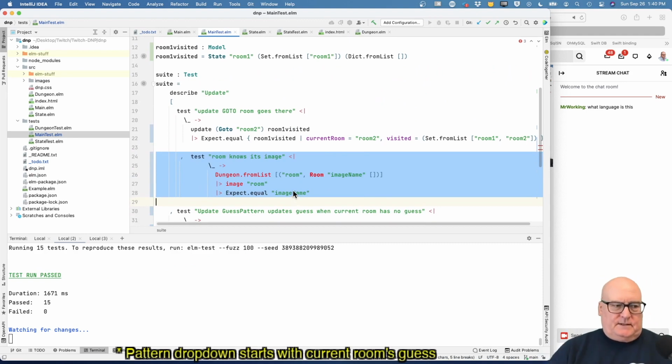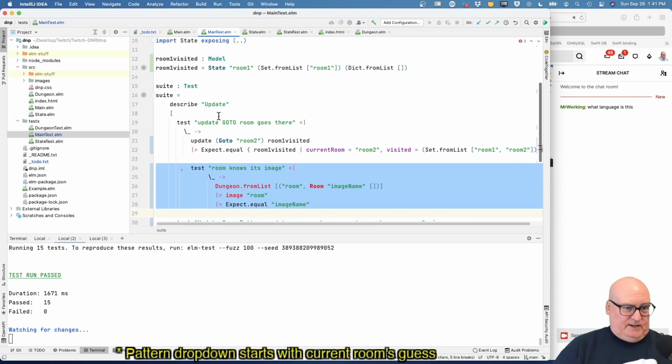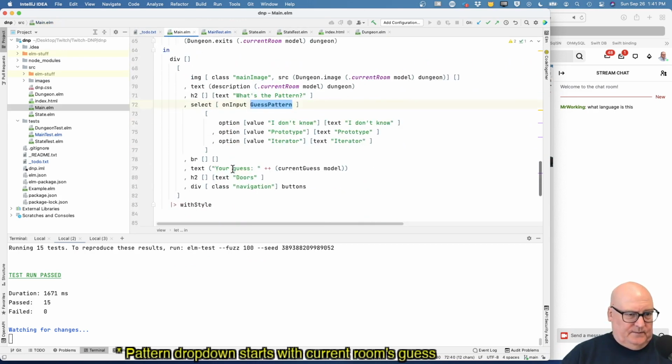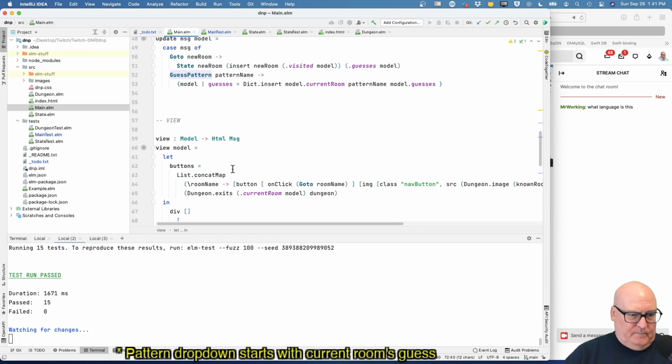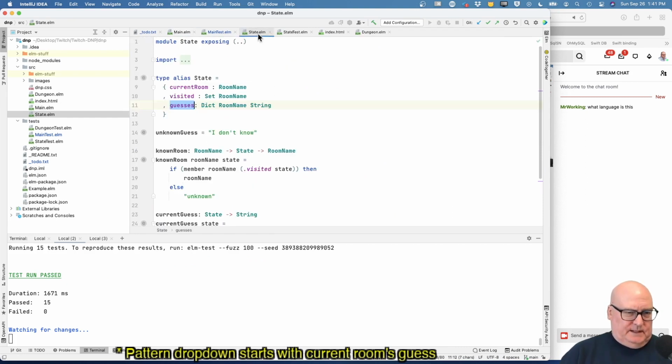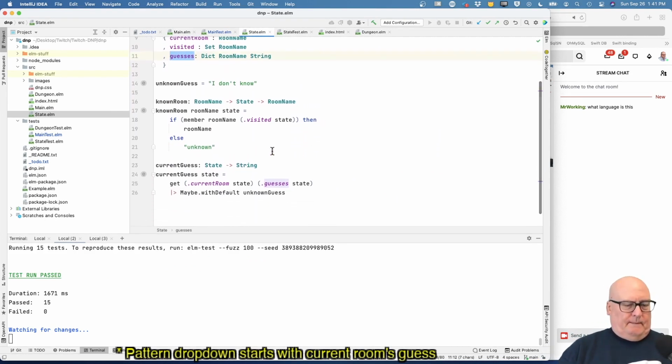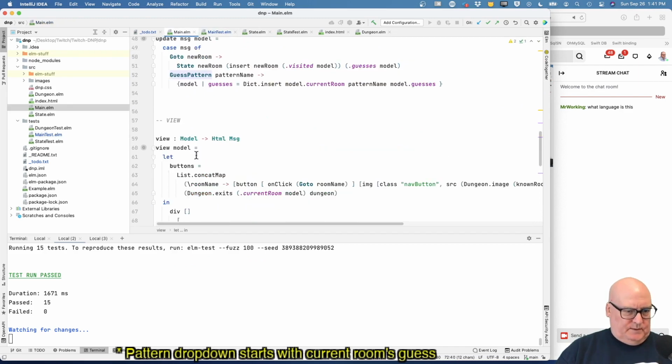Yeah, it's trying to say when you're in a room, we can tell you what image to use, and I think that should be true. So we just had to kind of get things modernized here. All right. So if you were in room 1 visited and you ask for the image, is that code we have at this point? Is it on state? Known room current guess. Maybe we're not using that anymore. Somewhere we get the image though.